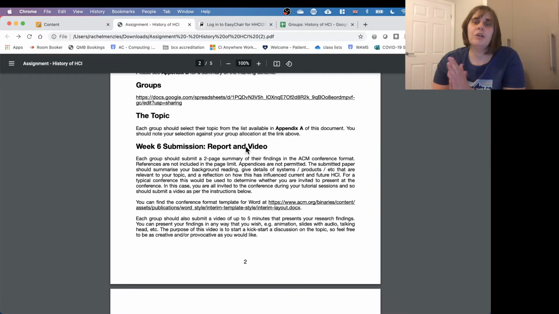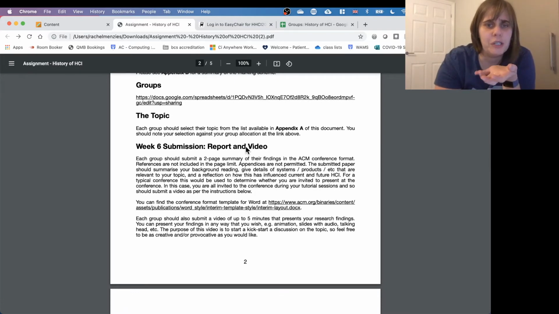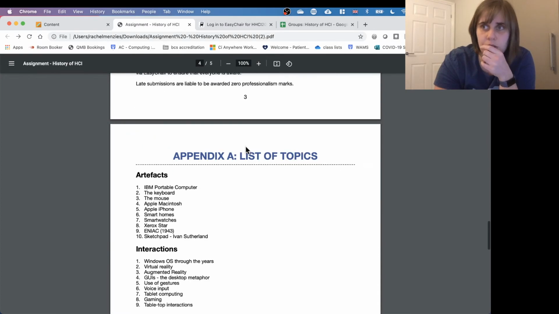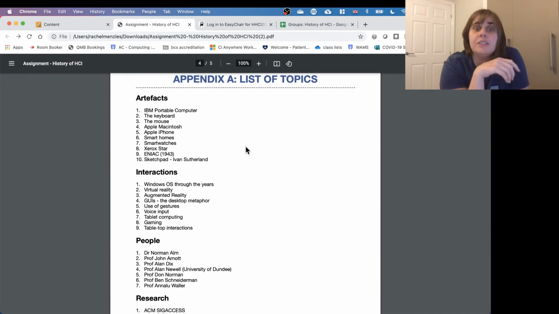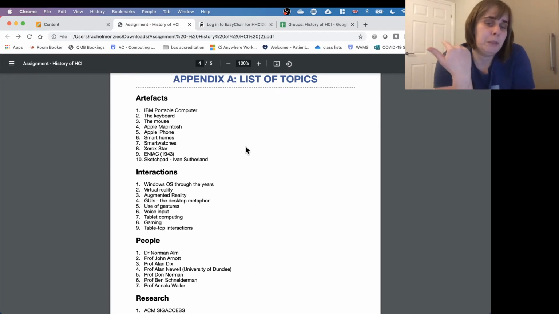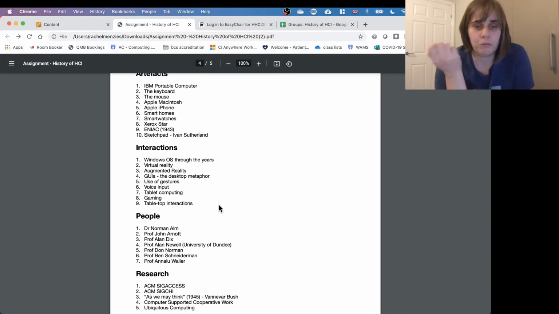Once you are in your teams, you will have to pick a topic. The topics are in Appendix A of this document. Let me scroll down. There's a fairly substantial list of options. Some of them are artifacts, some of them are interaction styles and options, some of them are people. Some of the people, if you Google them, will be from Dundee.